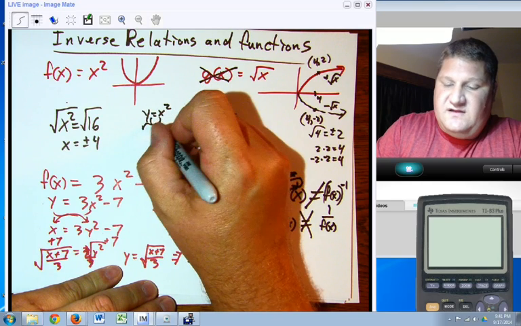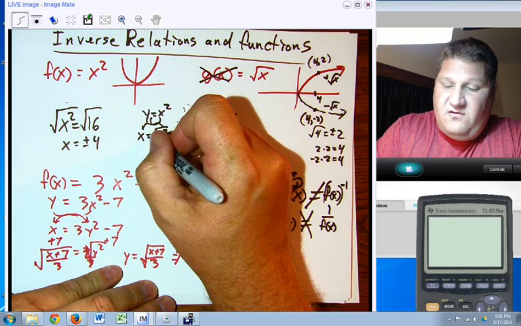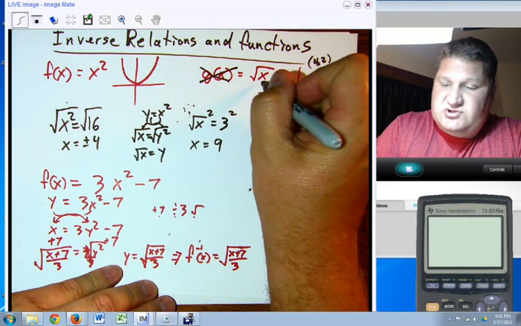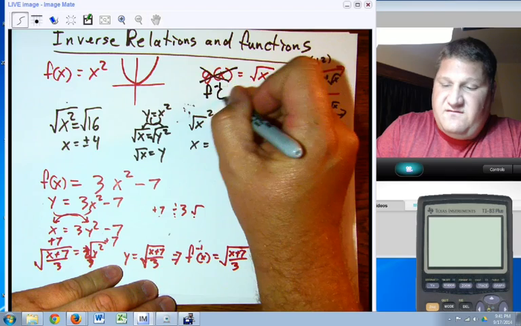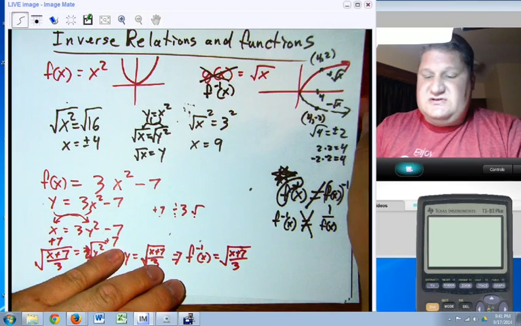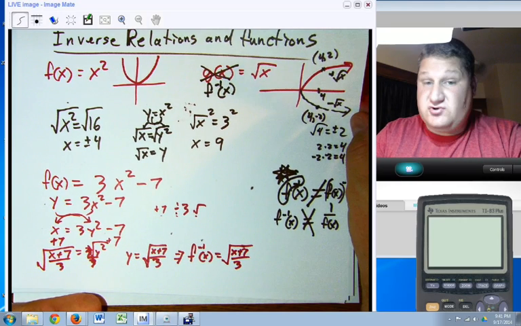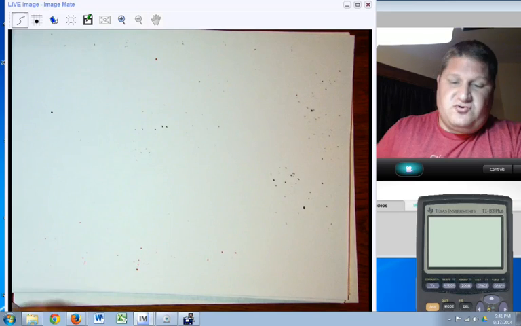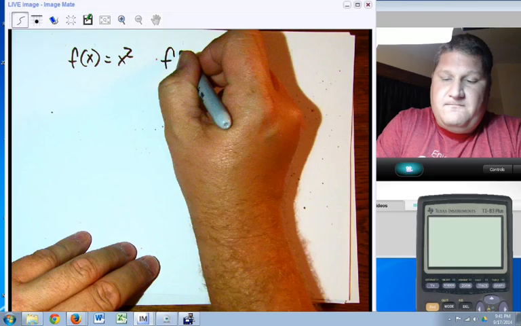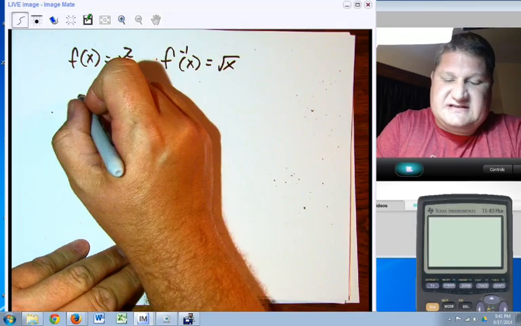Let's find the inverse. x equals y squared. To get y by itself, we square root, so the square root of x equals y. So this really is the f inverse of x. Now, you say, well, that's all well and good, but how can you prove to me that those are inverses? Well, if an inverse truly undoes one another, what I can do is the test as follows.